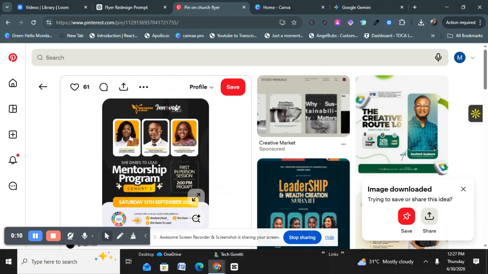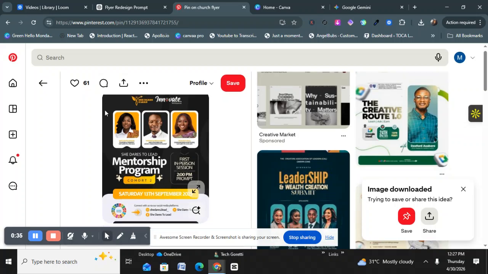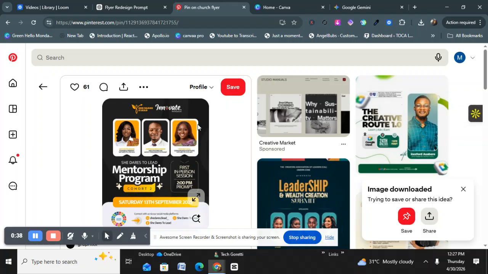On today's challenge, we are going to be creating a flyer with three people's images. We are going to be creating a similar flyer like this one that maybe you're creating for yourself or for a program, and you need to add images of people, right? We know ChatGPT may get the images, or sometimes it may not be able to, and it might misplace the images, maybe put this female here and put the male here.